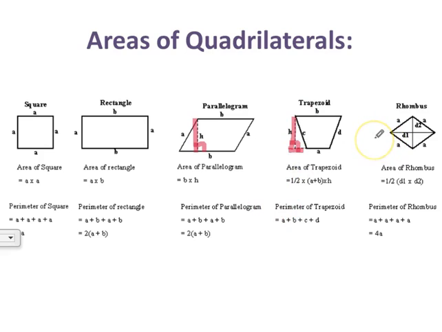And then last but not least, the rhombus. To find the area, you multiply the diagonals times each other, and then multiply that by 1/2, or divide that by 2. So the diagonals are when you draw a line from one vertex directly opposite to the other vertex. Same thing with the other 2 vertices. That's what your diagonals mean.